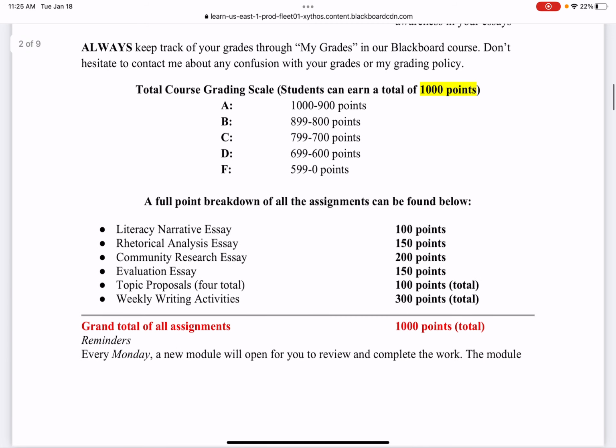Sometimes that sounds scary to students, I think, because they think that's a lot and overwhelming, but it's actually for your advantage, because I want to give you points to work with that should you have had a bad week, maybe it happens, right? That hopefully it's not detrimental to your grade.